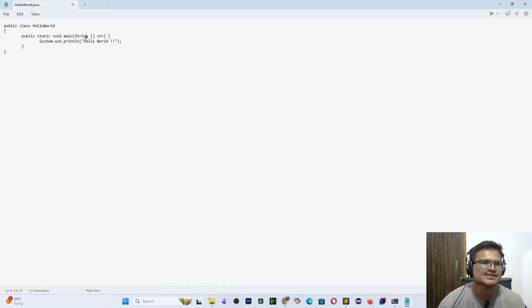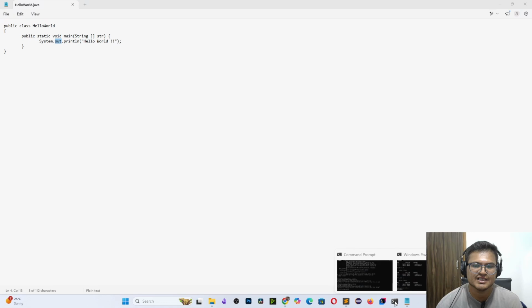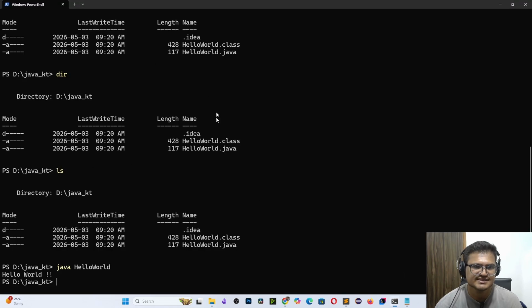Hello world is passed as an argument here to the println method. So what println does is it prints any string given as a parameter to this method. It will be printing to the console. What console? The default output device. In our case, the default output device is this console, right?